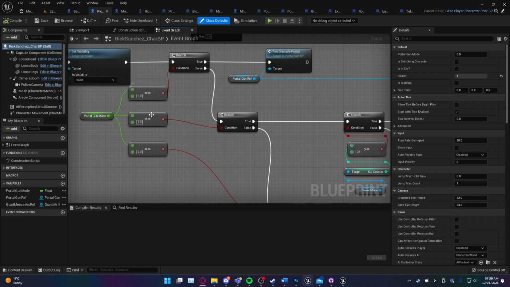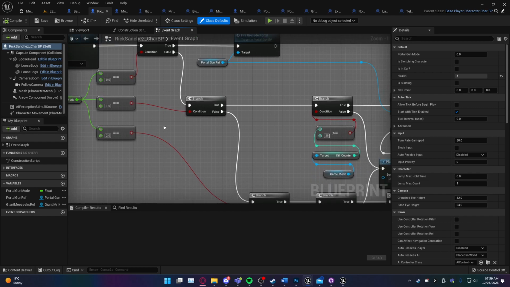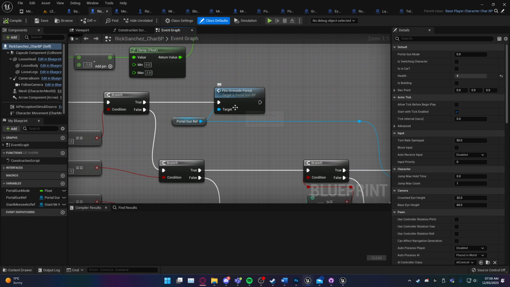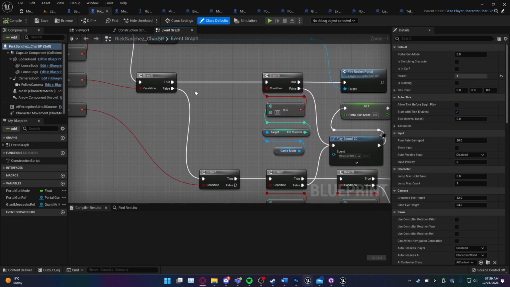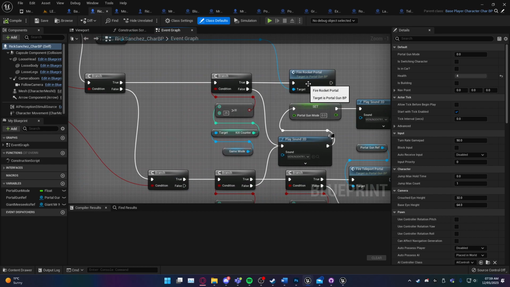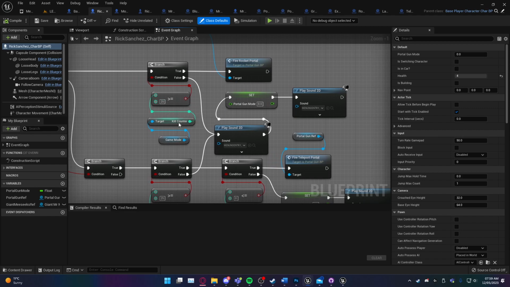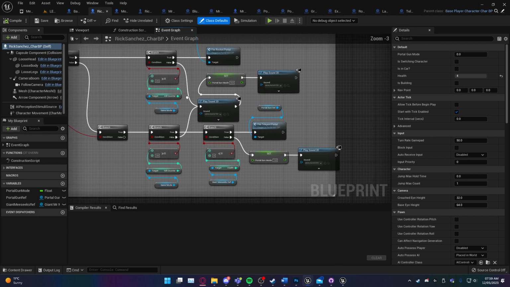So 0 is grenade, 1 is missile, and 2 is the teleport. So this fires grenade portal from the portal gun. This fires the rocket portal, but it only fires it if the kill counter is 25 or above.